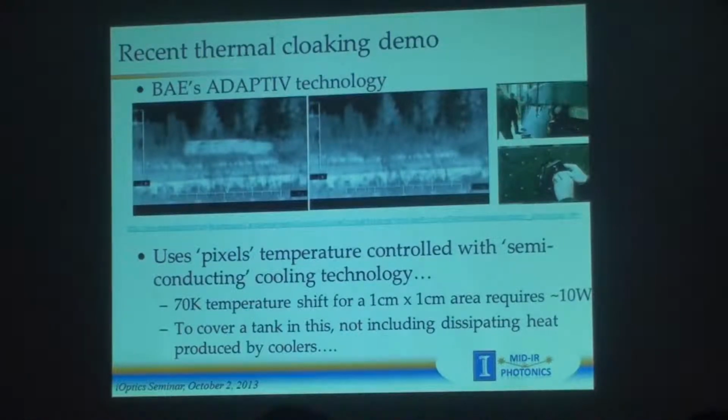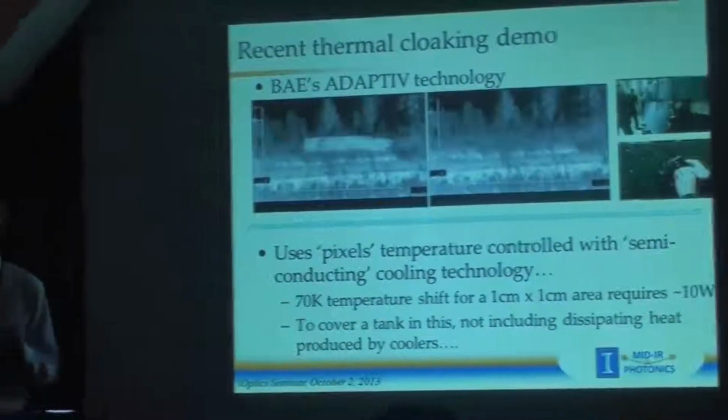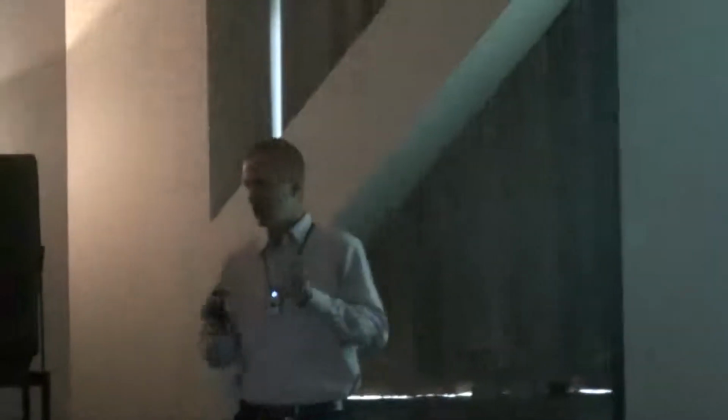Now, it's possible that BAE has access to TEC coolers that are better than what I could find with a 10-second Google search. I'm sure they do. Nonetheless, we're talking about watts per square centimeter, which means that you might be able to effectively cool your tank for a short period of time. You will also at the same time roast anybody who's in the tank because you have to generate a fair amount of heat to do this, okay?